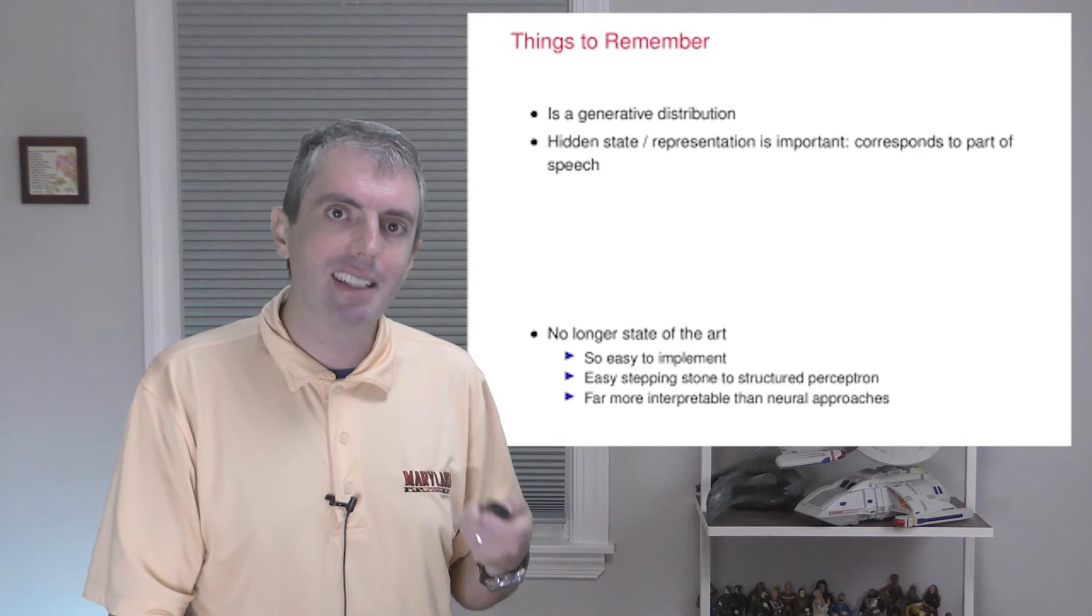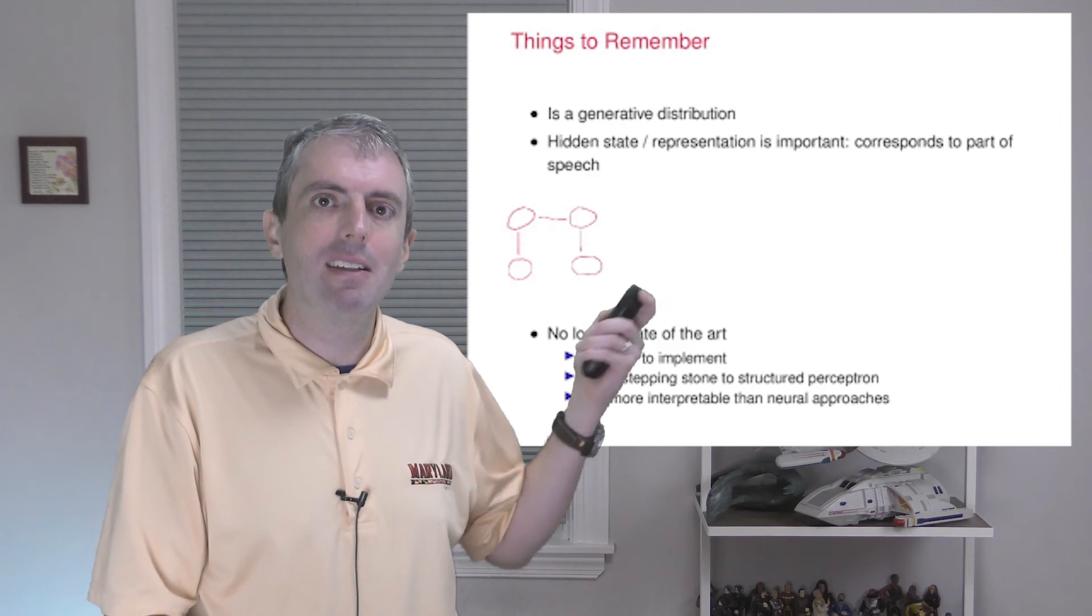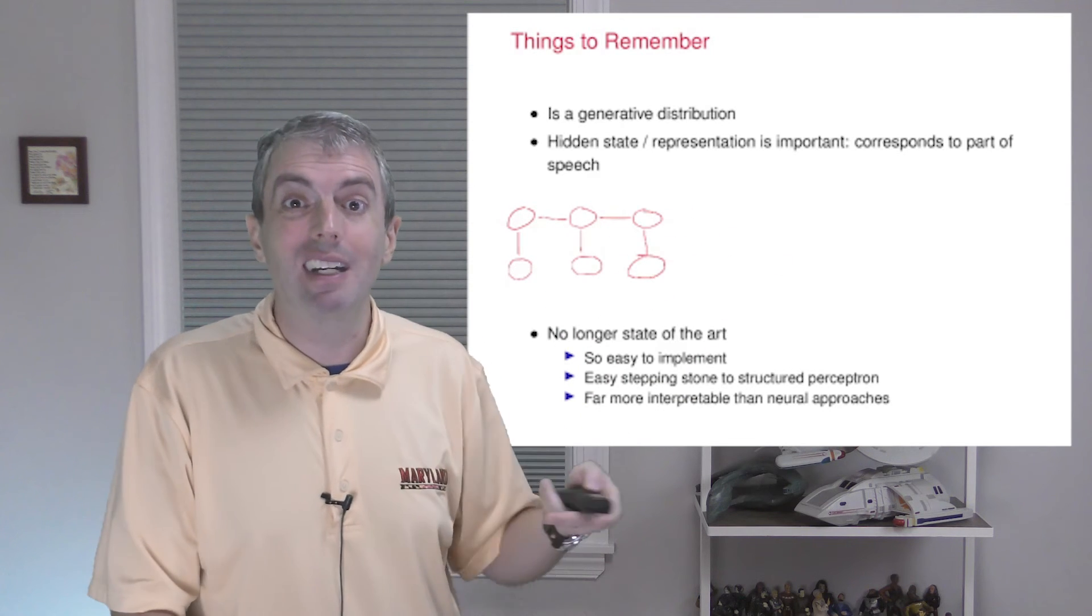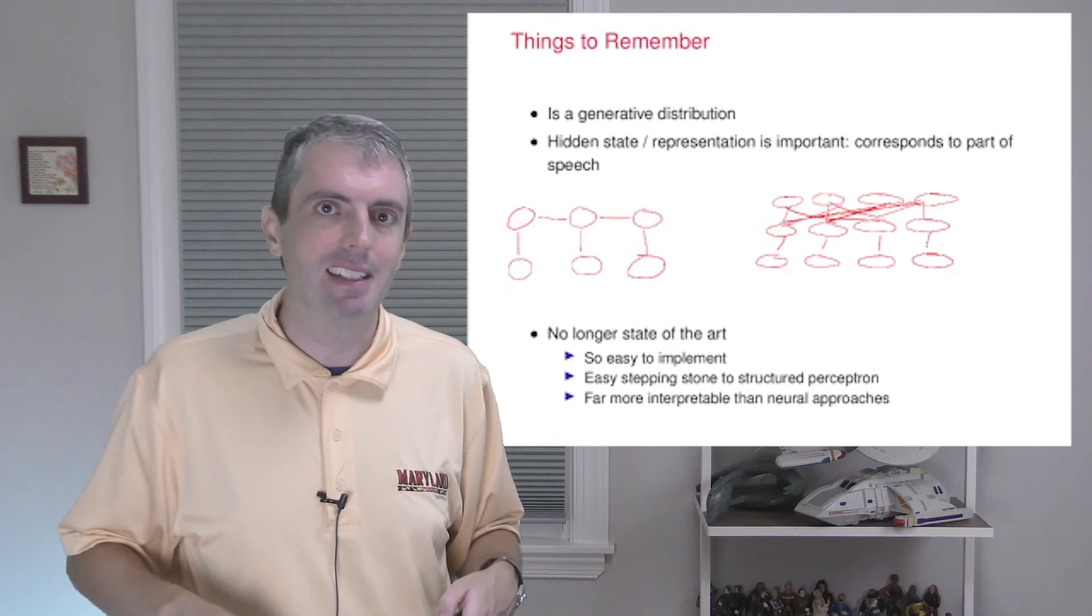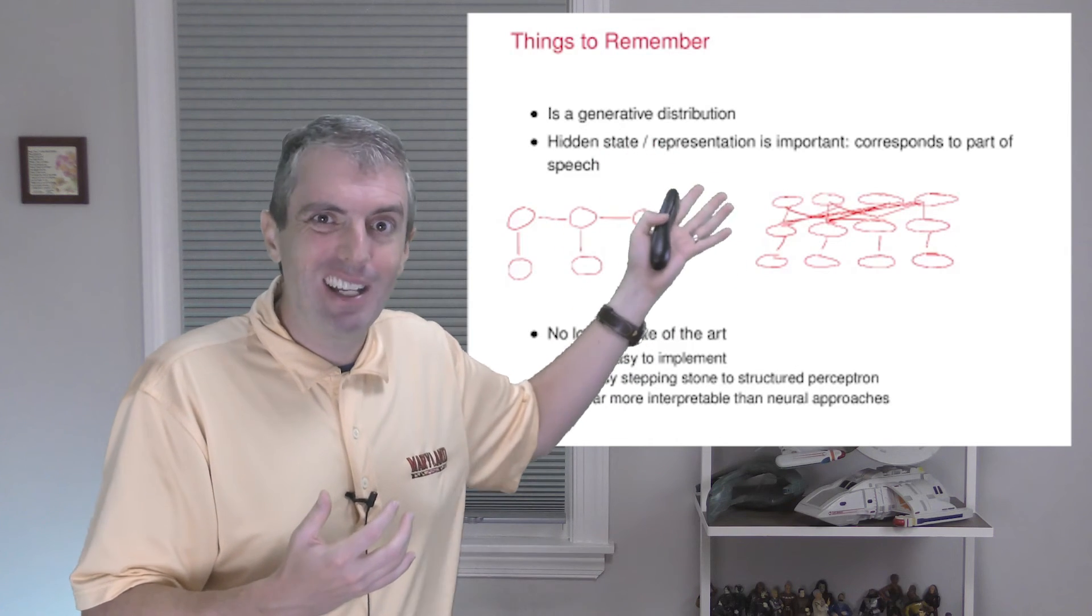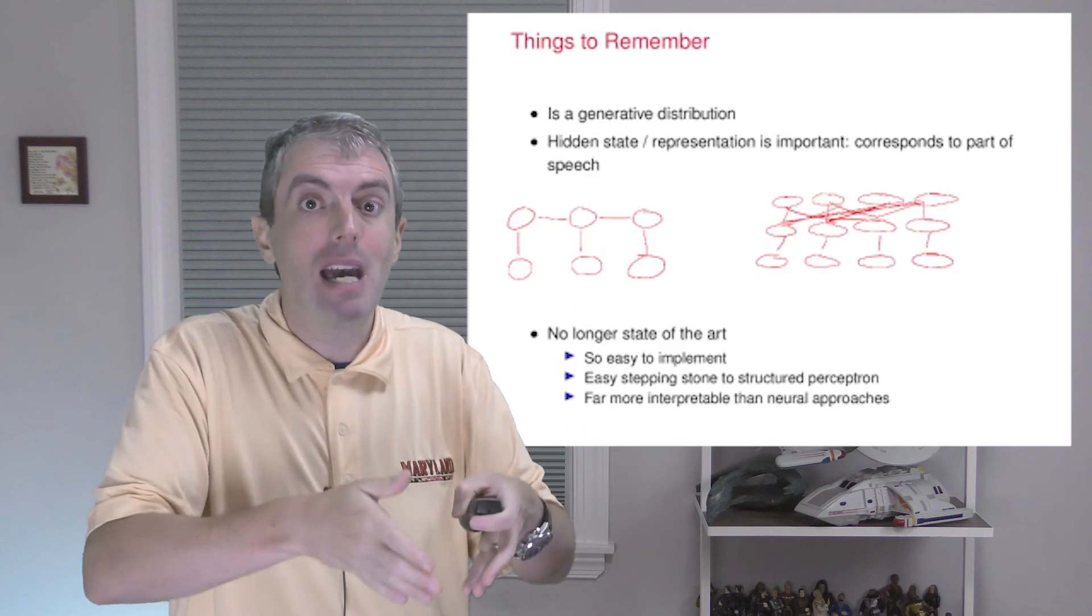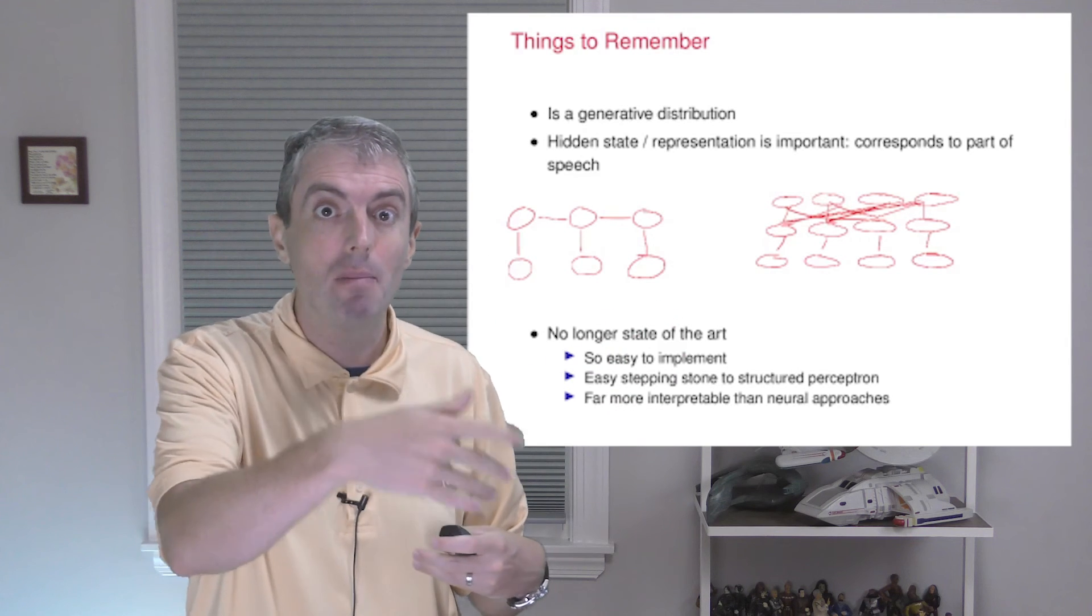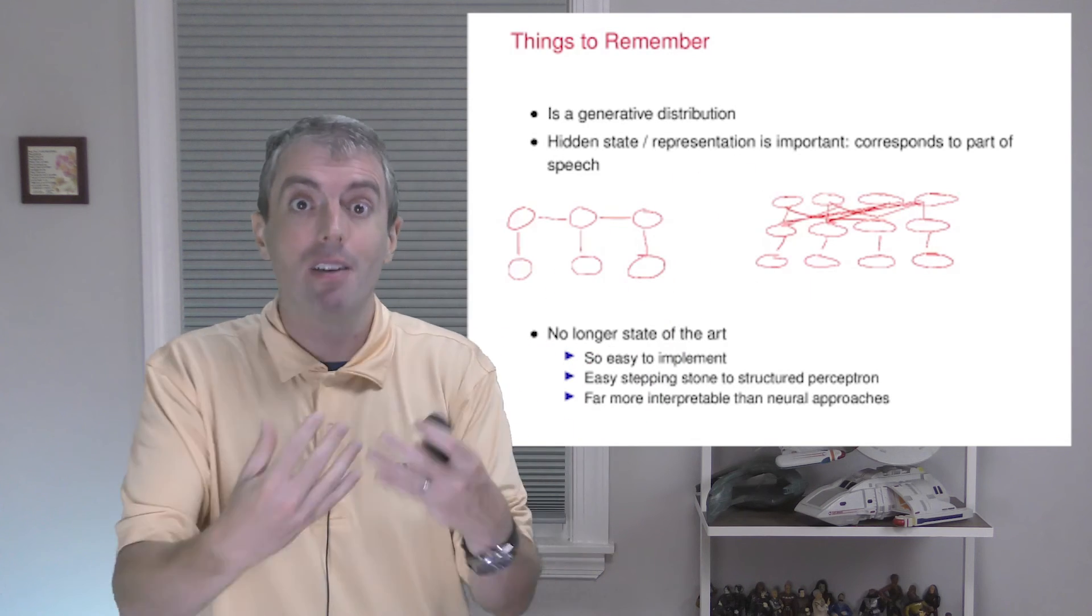And if you look at the sketches of modern methods, what the models look like, they have the same general form, words connected to hidden representations. If you don't draw arrows and don't explain what the boxes mean, an RNN looks identical to a hidden Markov model. A transformer has a bunch more hidden stuff going on and more lines connecting it up. But nevertheless, you have the same nodes aligning to words, and the stuff on top represents some sort of hidden representation of the words. How all of this happens mathematically is quite different. Most prominently, hidden Markov models have discrete hidden states, and we'll start talking soon about how the continuous vector hidden states for RNNs and transformers are the current state of the art.